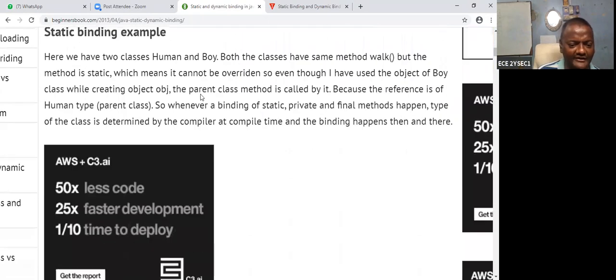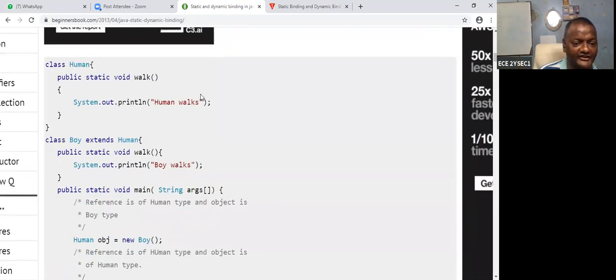Let us take an example. Now you are understanding what I'm saying. Static binding or static polymorphism takes place at compile time. At the time the object is created, it checks whether overwriting takes place or not. Here you can clearly understand parent, child, inheritance, polymorphism, and binding. Everything is observed here.